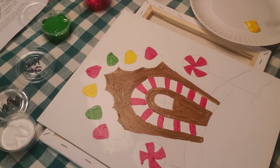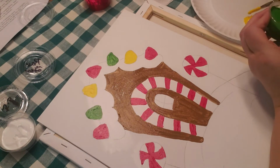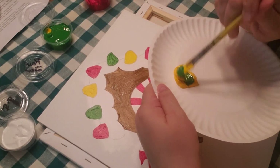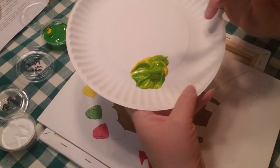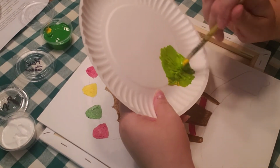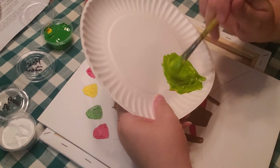So take some yellow. I'm going to take a lot of yellow. And then I'm going to take a little green. I'm just going to take this much green and that much yellow and see how it is. You might even want to do less than that. It's up to you. Turn it around so I can reach it better. Remember, the dark colors go a lot further, so you have to use a lot more of the light color and a lot less of the dark color.